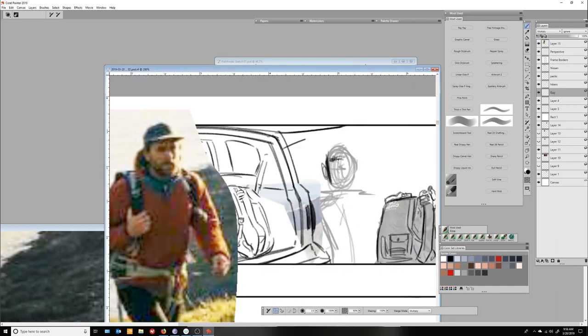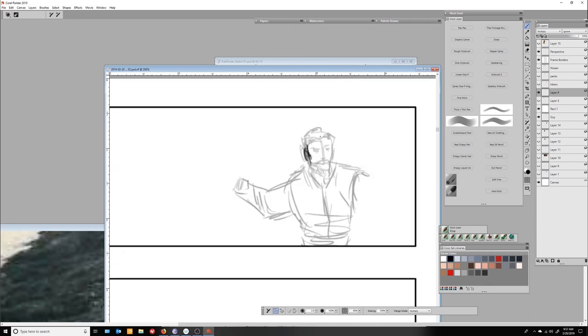So for this guy here, I decided to just freehand him rather than waste my time looking for reference photos. So first thing I'm gonna do is just a super loose sketch of this guy putting his bags in the car. Next, I'm gonna reduce the opacity on that layer, create a new layer over it, and this is where I'm going to be drawing the final art.